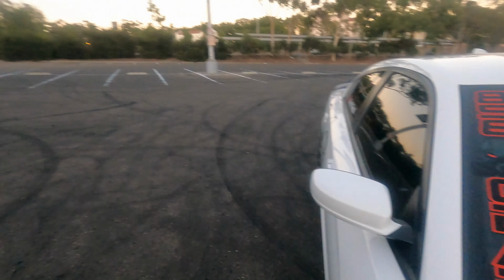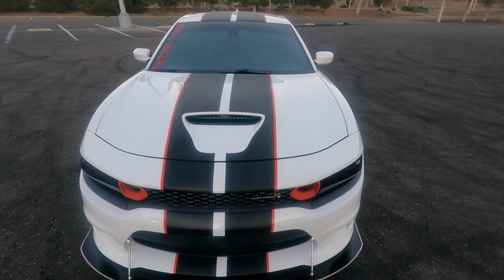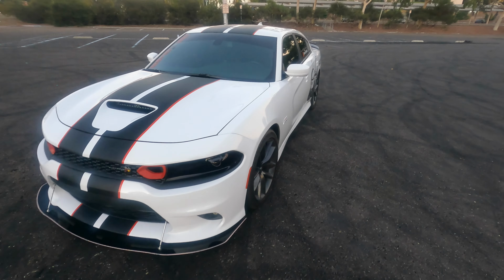To 858 Mopars. I'm actually also wearing their shirt as well. 858 Mopars, Airsoft Hemi, right here. If you're in the San Diego area, you should join. It's a really good car club. And if you're the type of people that can't chill at a car meet without doing burnouts, this is not the club for you.